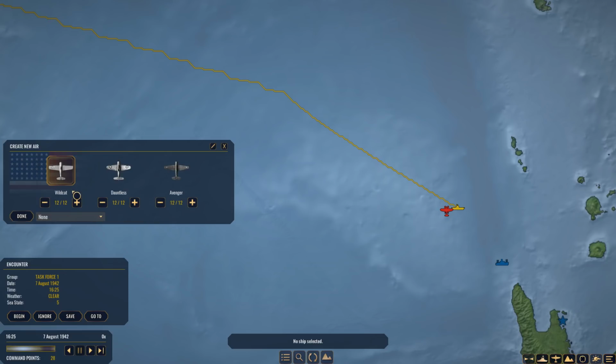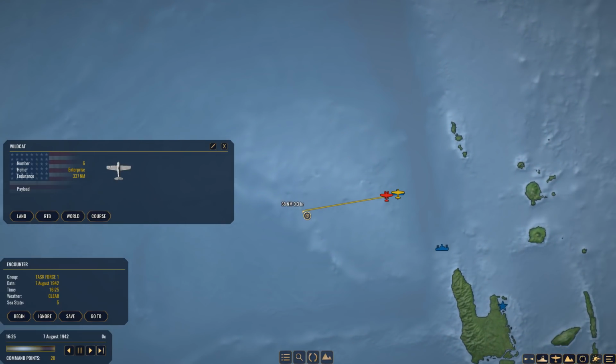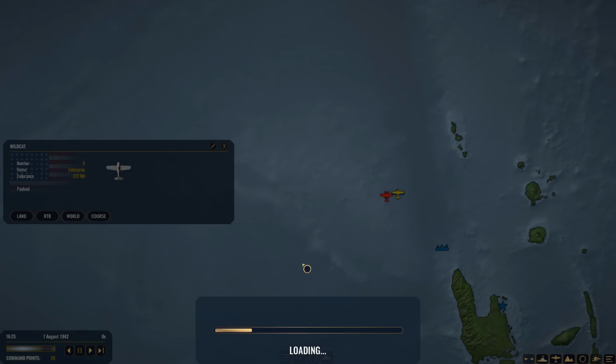Enterprise, launch aircraft. We're going to send up a flight of 6 Wildcats until I know what I'm dealing with. So, you guys... no, not course, just flat out engage. Head towards that group. They were spotted at 12 nautical miles, so they're really close. Encounter must be resolved. Oh, we have an encounter. Duh, my bad. Okay, here comes the combat. Begin.